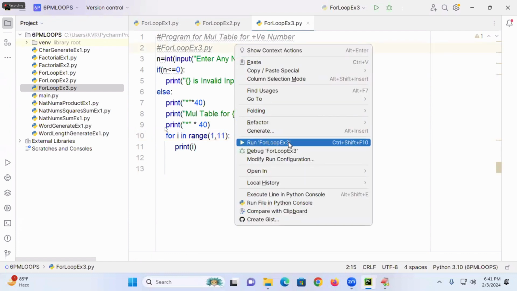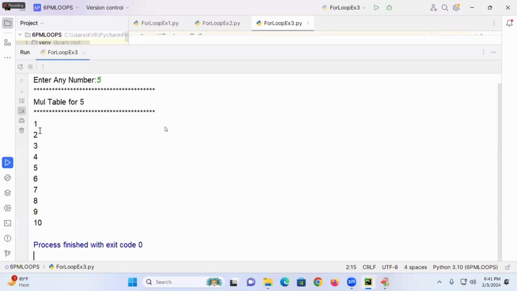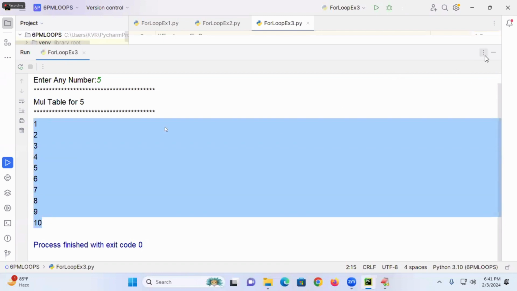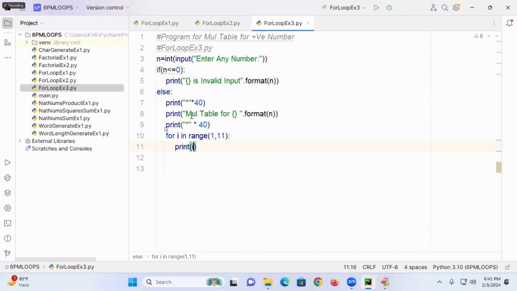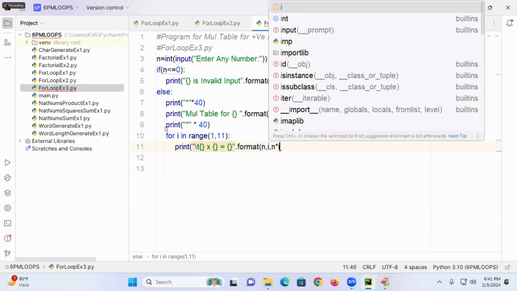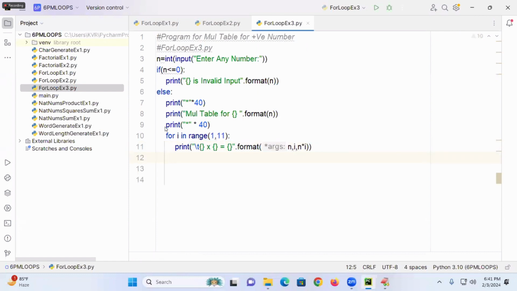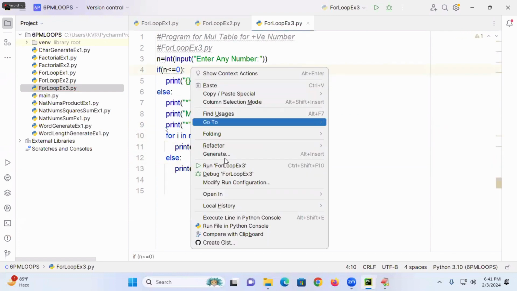First, you print the I values here, say for 5, and I'm getting 1, 2. 5 into 1, 5 into 2, I want to do it. Now it's more than enough for me. I will write it here, students, backslash t, into, like that, is equal to, dot format. Here I will write N comma I comma N into I. I will write the else part here. The same closing line I will write. So run this now.